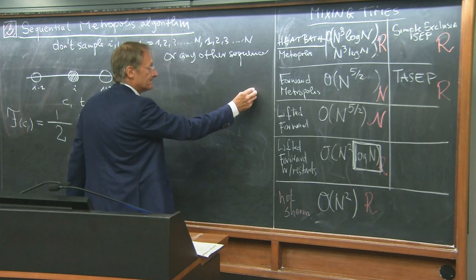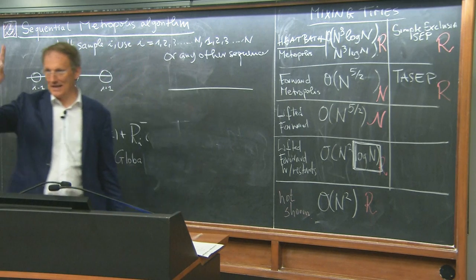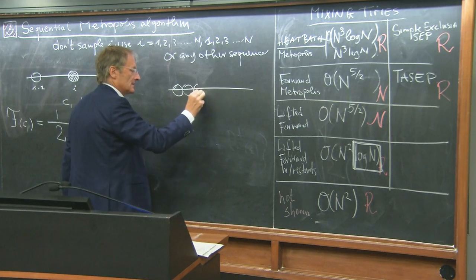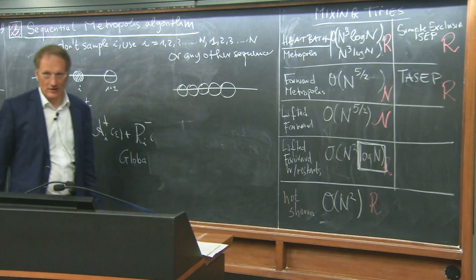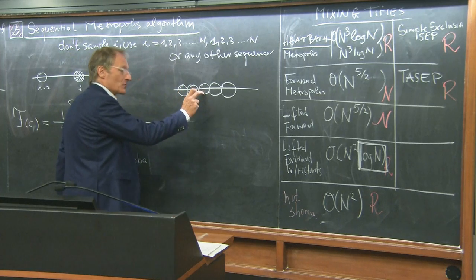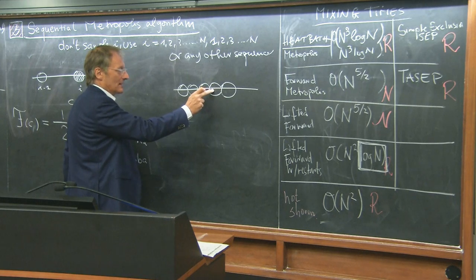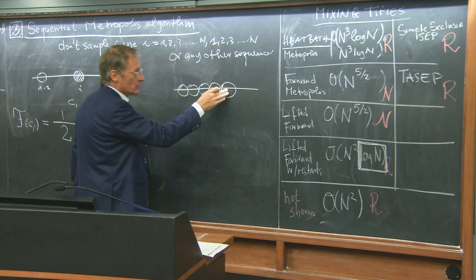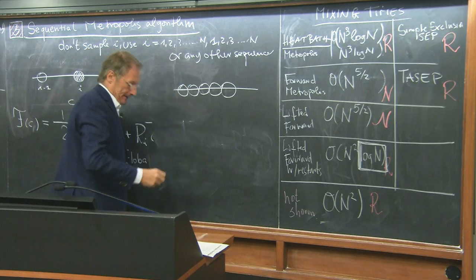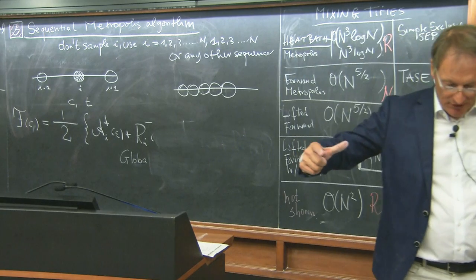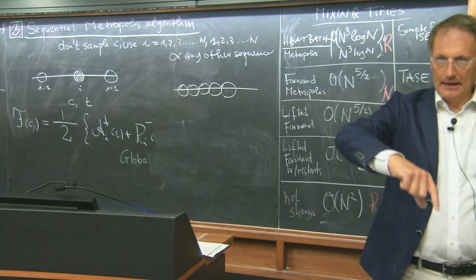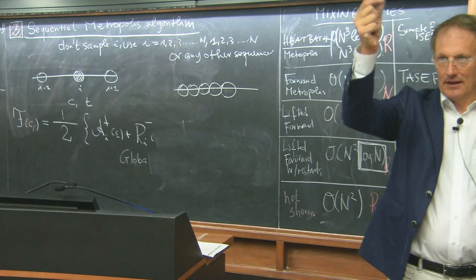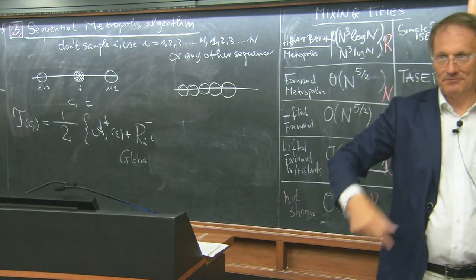This logarithm comes from the fact that, using the restarts that we discussed, you have to choose each particle. What happens if this is the initial configuration that you start with? You may start with this one, but you cannot get very far. Then you may start with this one, and you can get far. So at some point you'll look at this particle and move it. If you have n particles, and at each time step you take one particle at random, then you put it back. Then you take another particle, and you put it back.